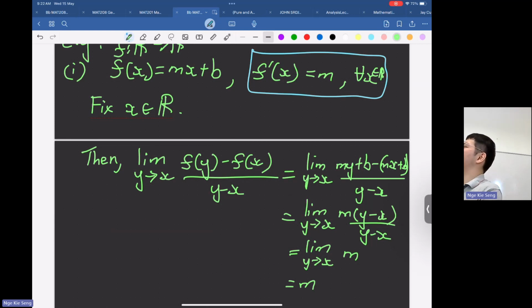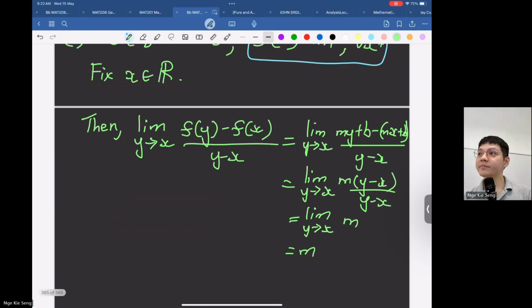Actually, I remember this definition, at least for me, I also saw it in SPM. They did it, but they don't use it only. For my class, they don't even teach the concept. They just show some very gigantic limit definition. I think they call it the first principle, if you go back to your SPM textbook. I cannot speak for UEC, I didn't take UEC. Yes, they call it the first principle. So in this course, everything we do with differentiation, we will use the first principle here.